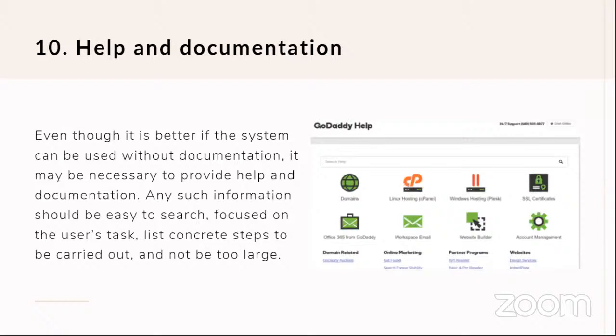When you open a new app or a new website, for example, they'll tell you, welcome to this. This is your dashboard. Click here to do this. Click here to do that. Click here to do that. And you can just skip the tour or end the tour if you don't want to continue. But that's part of help and documentation. So basically providing more information that the user might need to carry out any task at all. So it's just like our design principles too.